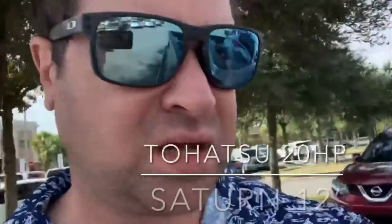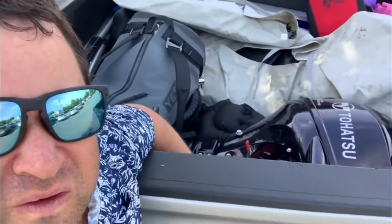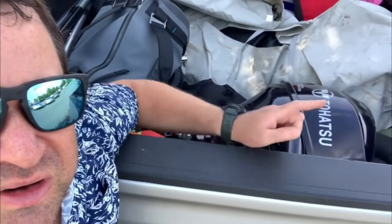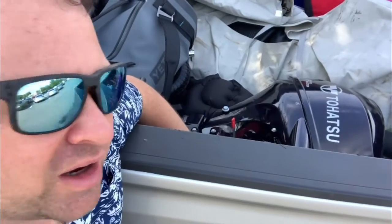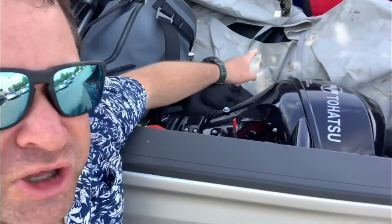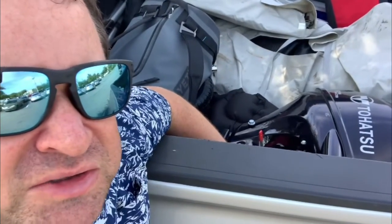Here we are at the old Publix. Got the old Tohatsu in there, 20 horse. Tohatsu. Yeah. Inflatable boat. That's the 12-foot heavy-duty Saturn fishing boat.